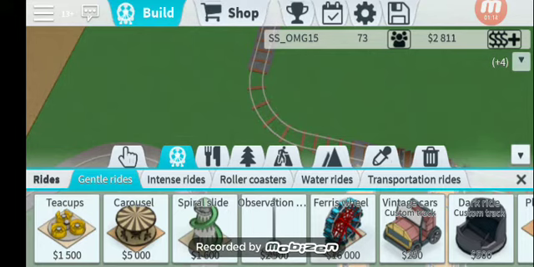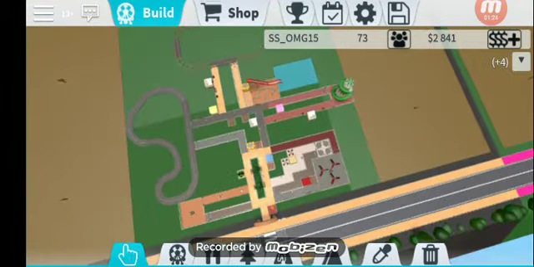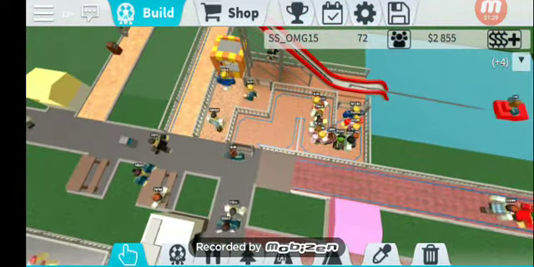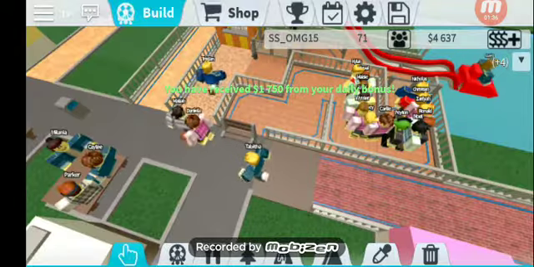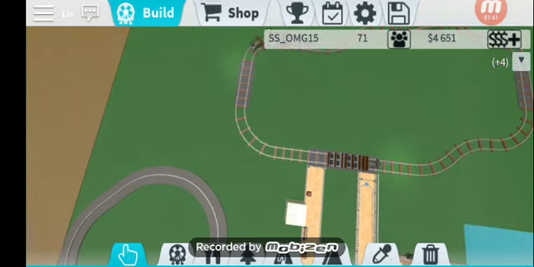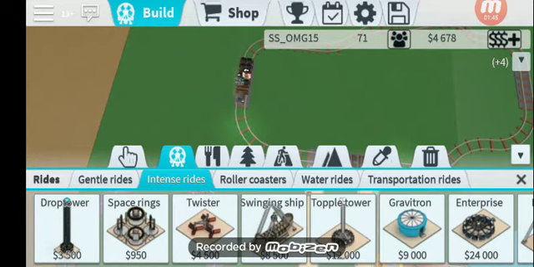We can build a carousel, and we can also build ourselves an observation tower, which is just $100 more than usually what we have. But our price is increasing fairly quickly. Right, so we got a daily bonus. Without that daily bonus, we wouldn't have been able to get that thing.